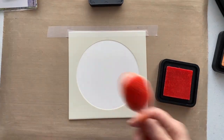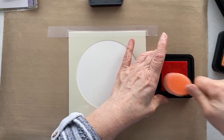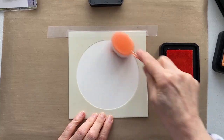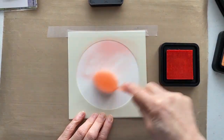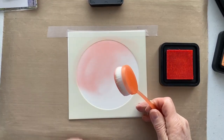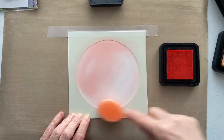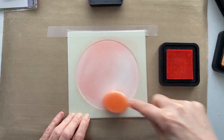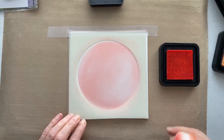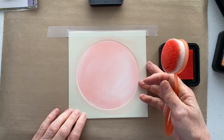And I've got a bit of green on here, which is really annoying. This is one of the Studio Lights blending brushes. I have a few of this size left, the big ones, but not many. So we're going to add some colour. See, with the Lost Shadow it's incredibly light, so it takes quite a long time to build up with the Lost Shadow, which is another reason why I thought I'd go for Saltwater Taffy, because it doesn't take so long to build up the colour. And, oh, flip, nearly swore then. Okay, let's put it back again, stay where you are.